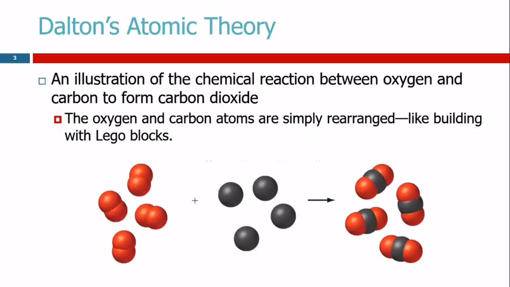And so when we have this chemical reaction, the number of oxygen atoms that we started with: 2, 4, 6, 8, right? And over here, how many red balls? 8. None of them disappeared. None of them appeared poof out of thin air. We started with 4 black balls, we end up with 4 black balls. We start with 4 carbon atoms, we end up with 4 carbon atoms. No atoms are created or destroyed in a chemical reaction. They just get rearranged. Okay?